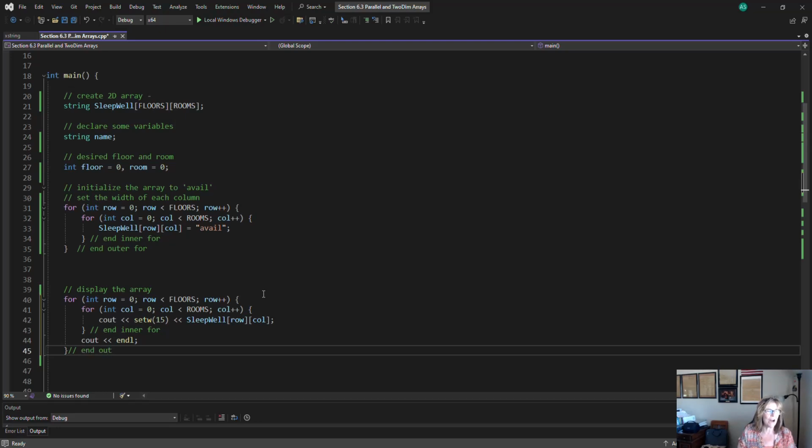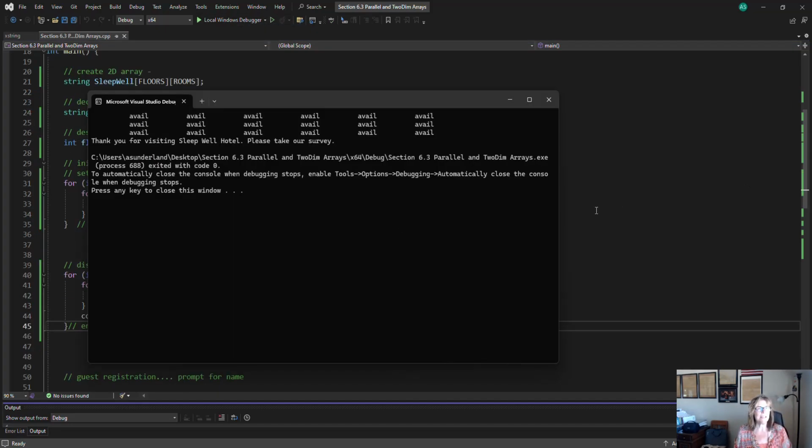This is the outer for right there. Is the fact that if I come back and I add a couple of more lines or even one more instruction, and if I don't have those braces, then it is not inside of that looping structure anymore. So if I run it now, let's see if we get a nice format.